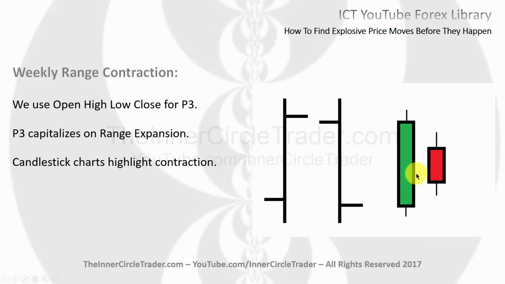If this was the body of, say, for instance, a Tuesday, and then say Wednesday we had this type of body, we have a smaller bodied candle, which means that we could see a large range day on Thursday or Friday. It's more or less a precursor, if you will, because smaller bodies precede larger bodies.